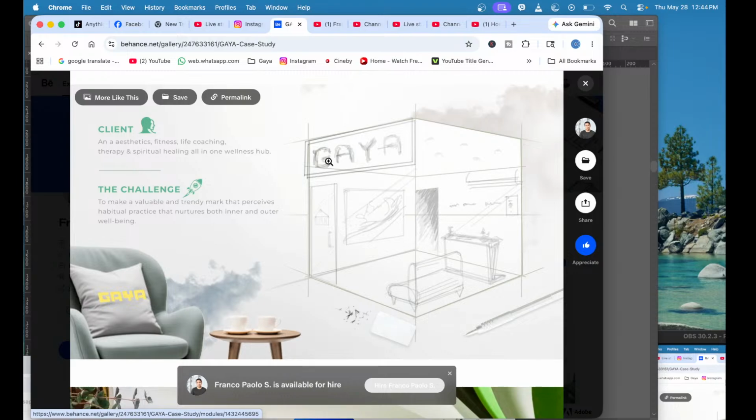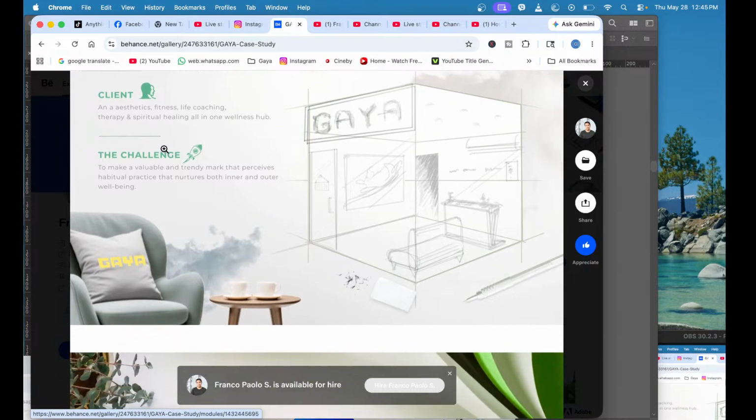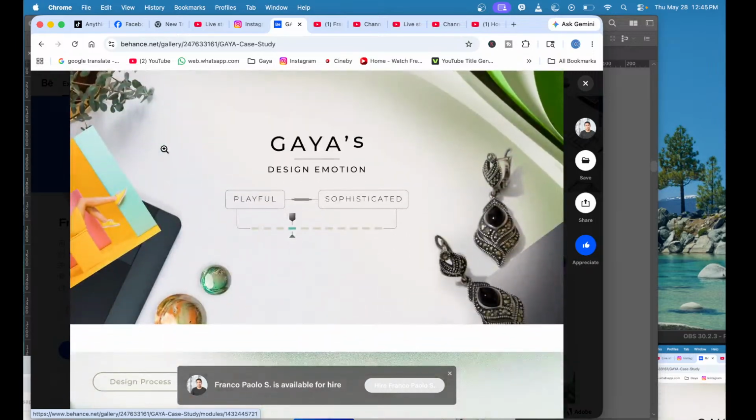I just draw it on a pencil, scan it, and put it on a presentation. And some clients' history, and making some challenges behind this visual identity design.